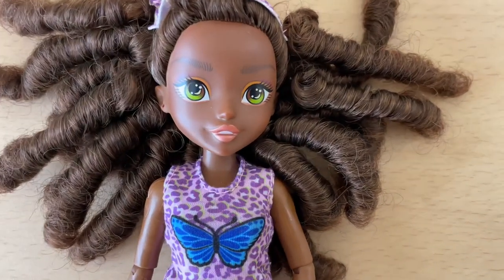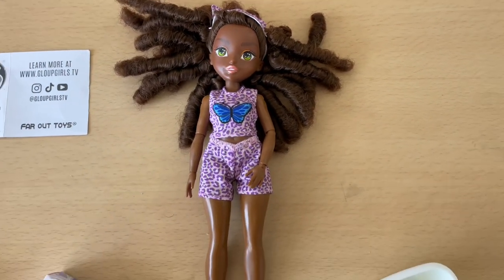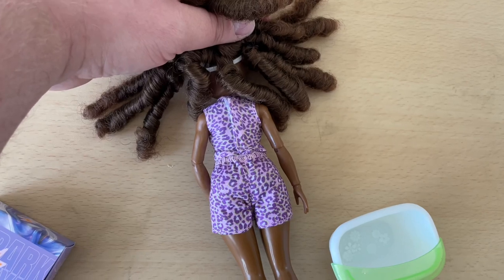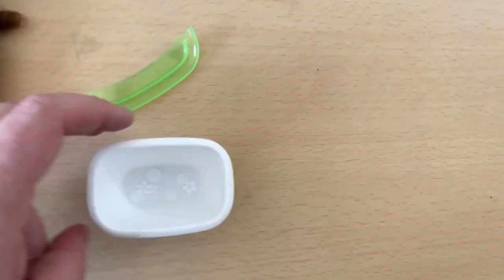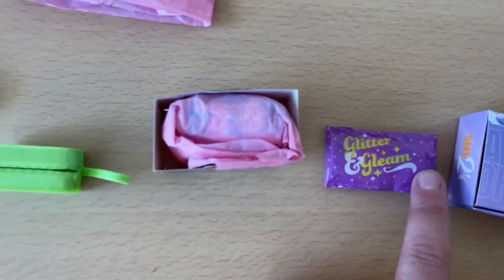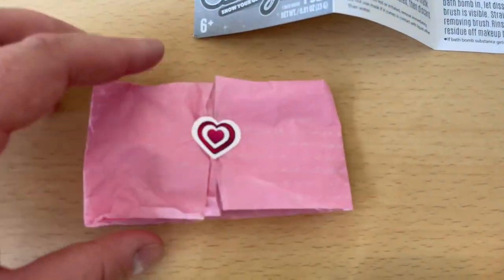Here is Kenzie out of the packaging. You can't even pick up the pixelation on camera, so I wouldn't worry about it — she looks fantastic. Her little jammies are cute; the shirt is held together with velcro and the shorts with elastic. She comes with this cute little foot bath that has some fun floral rubber stamps on the bottom embedded in green plastic casing. And then all of her little accessories, which were held down with tape.